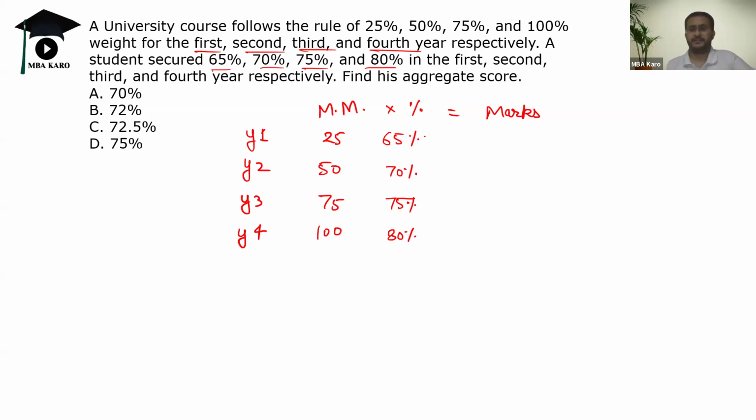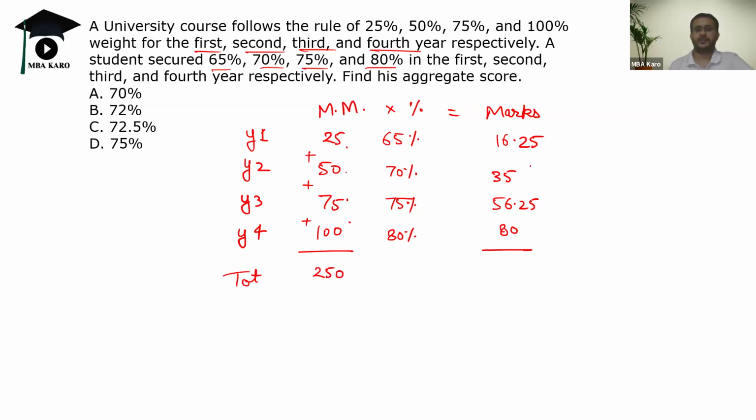Twenty-five into 65, division by 4, 16 into 4 is 64. Then 75 squared, and 80% is 80. Total maximum marks are 100, 200, 250. And the marks the person secured is 16 plus 56 is 72.5, plus this is 115. So 187.5 marks. Okay, so the person got 187.5 marks in the exam.